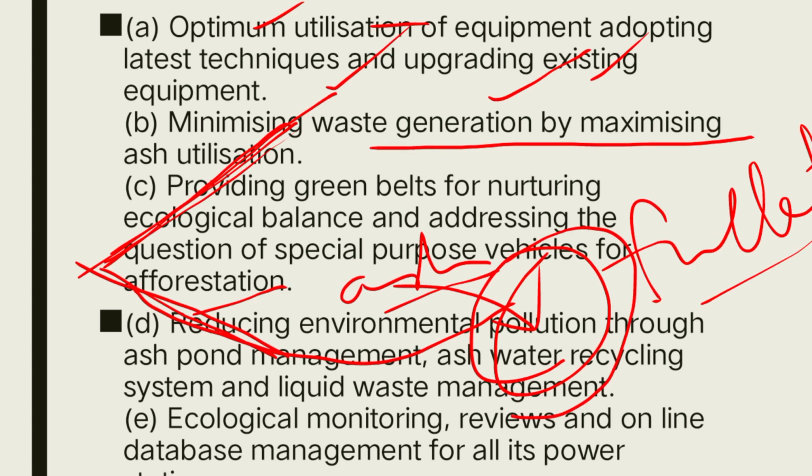And nearby all trees are planted. These trees will protect the environment, and the fly ash particles that are there will not pollute the environment; they will come and settle down here. And also remember, children, this ash can be organic manure. After it is cooling down, it can be used as a manure in the agricultural industry. This hot water, after cooling down, can be recycled and used for other purposes.